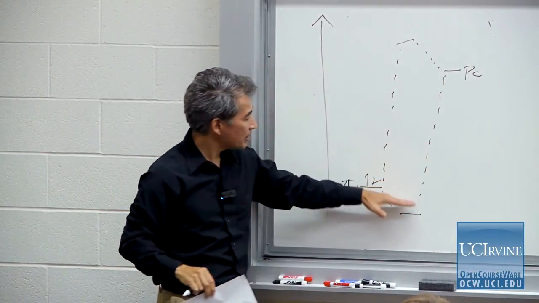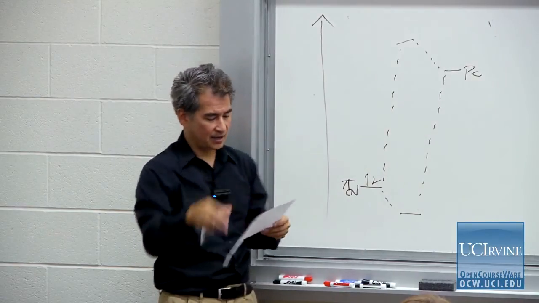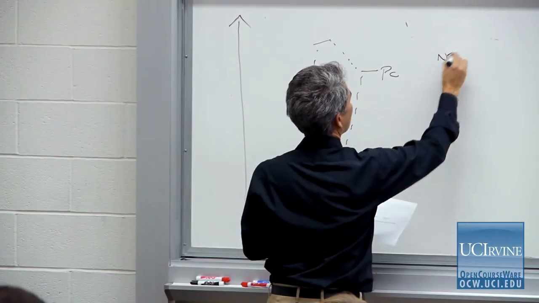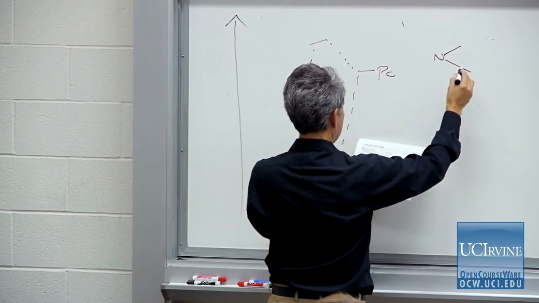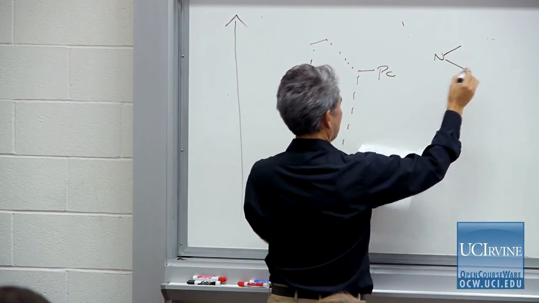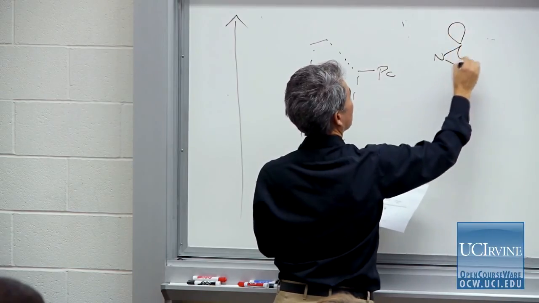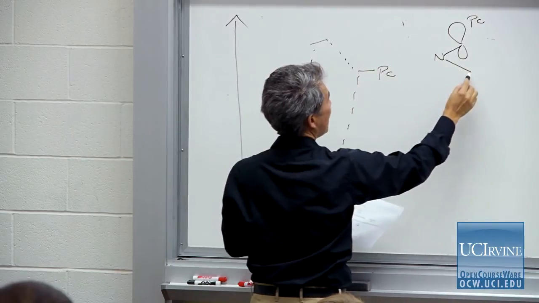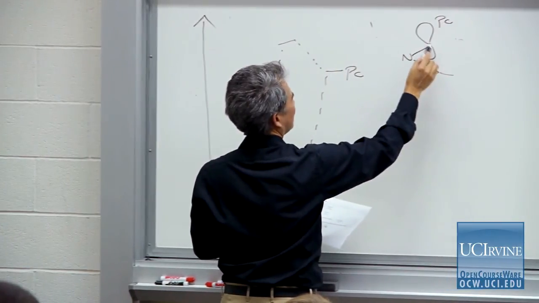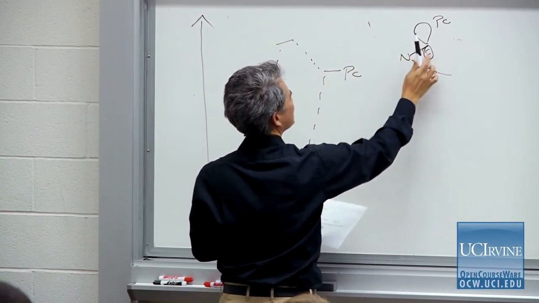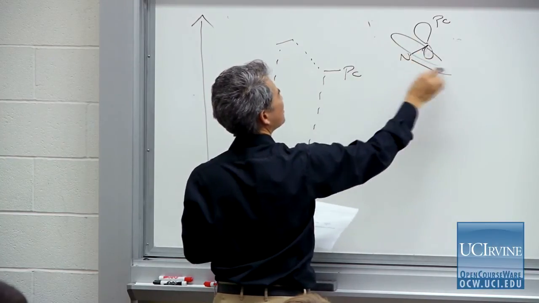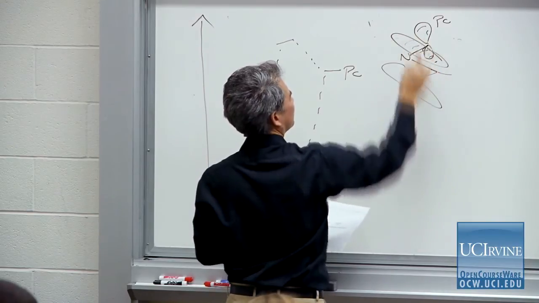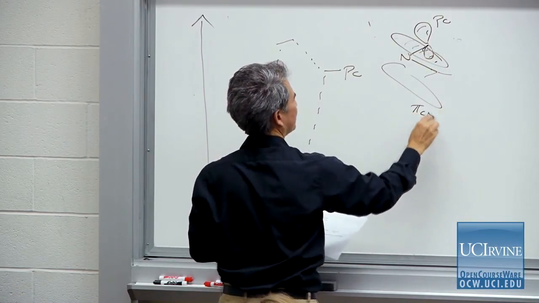One is going to be lower in energy, and one is going to be higher in energy. And I'm going to try to draw this edge on so you can see what I'm talking about. I'm going to have some empty orbital here on the carbon atom. That's an empty p orbital on carbon. And then there's this pi bond, and I don't know how good of a job I can do to represent it, but I'll try to smear some electron density and make that my pi bond. This is the pi bond between the other carbon and nitrogen.